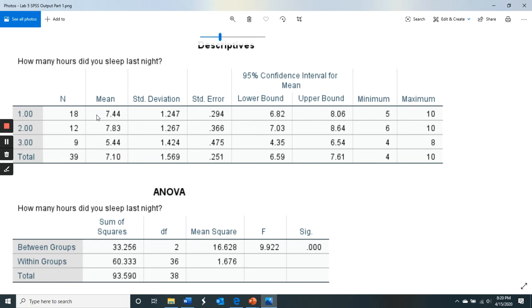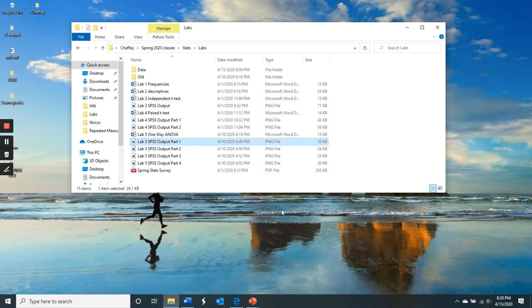Notice I said younger. I don't have to say 18-year-olds, 19-year-olds and 20-year-olds. That's just wordy. So again, students who are 21 and older got significantly less sleep than younger students. That would be fine. It's nice and parsimonious. So that's problem number 2.